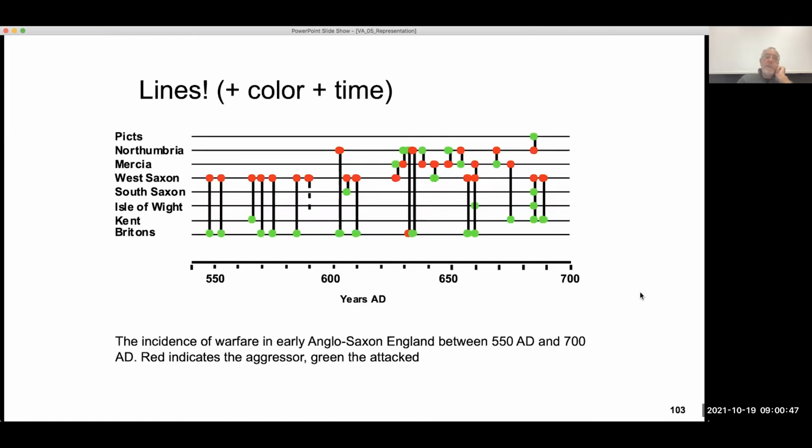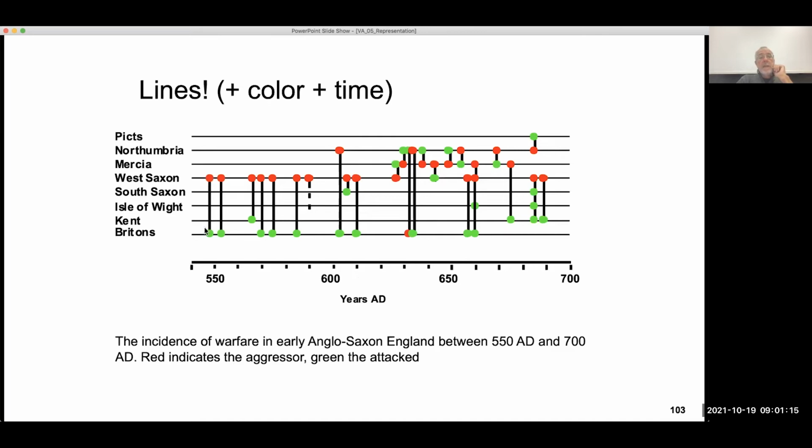Here we have a nice picture, quite informative in my mind. We are talking about people a long time ago. We are talking 600 AD, and we are talking about fights. In that period, the people in that part of England were really aggressive. They were fighting each other very frequently.